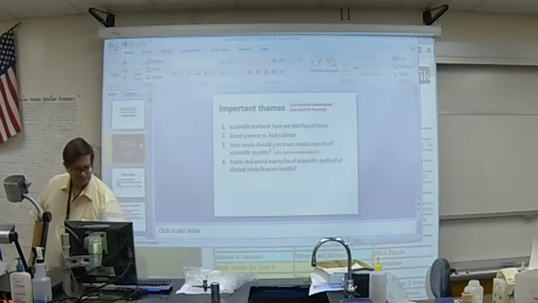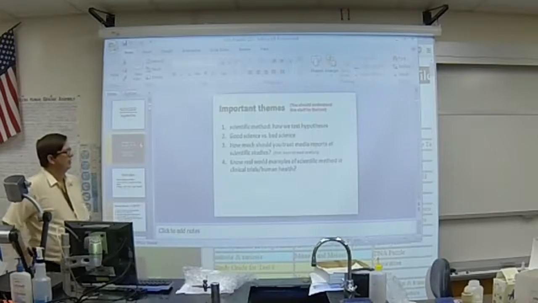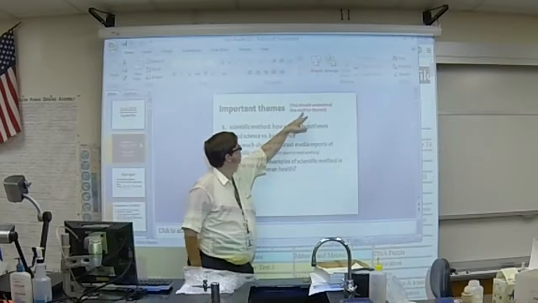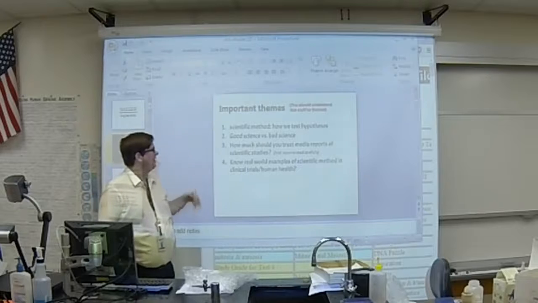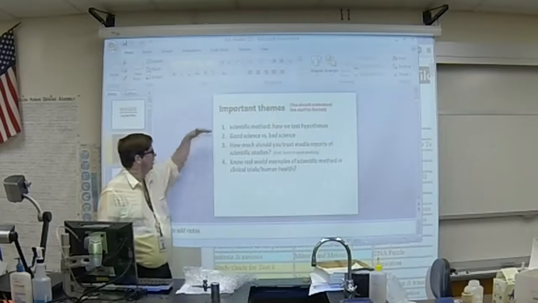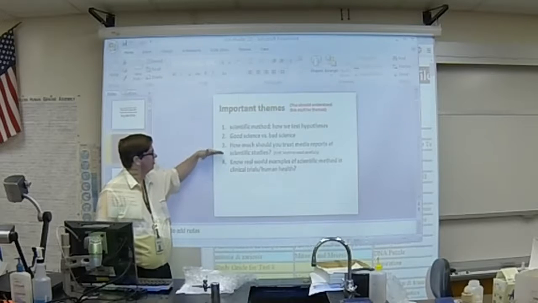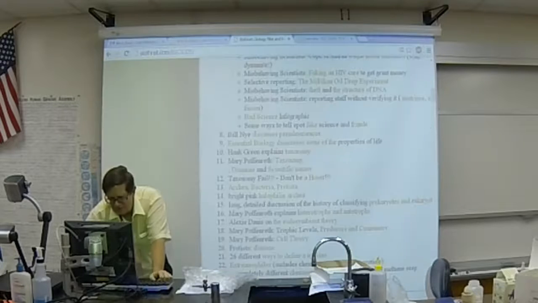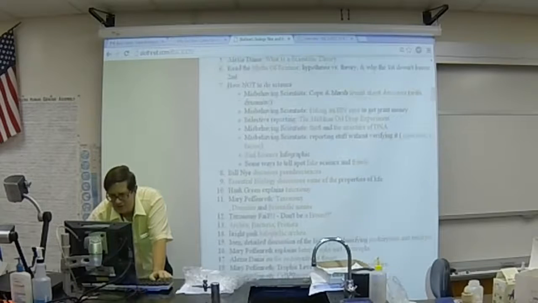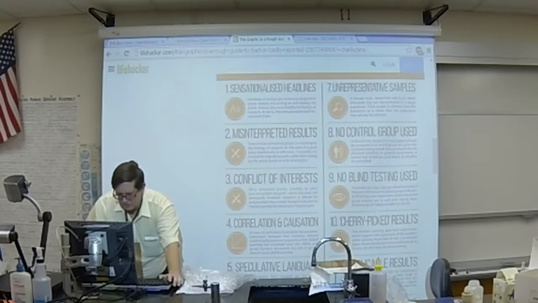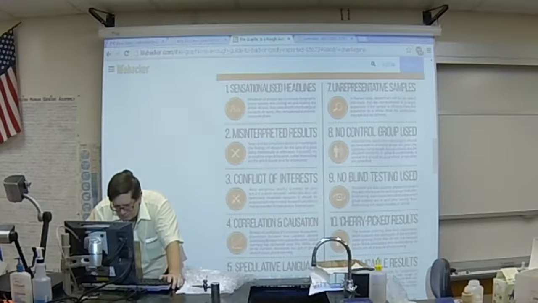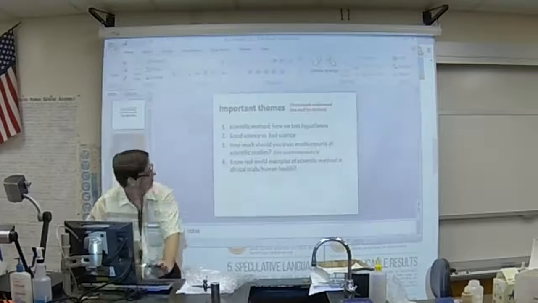So, the important themes in this chapter, what I wrote here in red as a hint for important themes, is you should understand this stuff for the test. What the scientific method is, how we test hypotheses, the difference in good and bad science. I actually have a long infographic about this that I go over. I would go and read that. I would look at the PowerPoints, but I'm not going to emphasize that as we lecture. We've got so much other stuff to catch up.